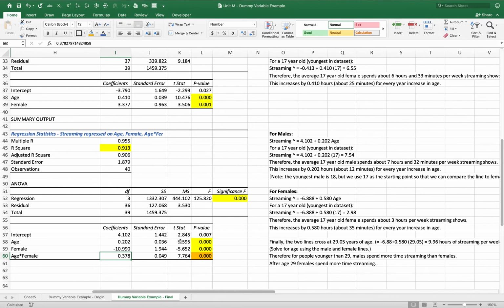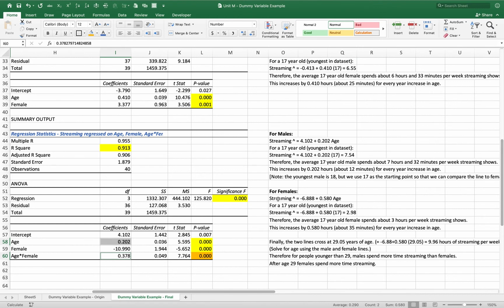So what that means then is that the intercept is found by taking the original intercept and this guy, right, which is the coefficient for females, because that's minus 10.99 times 1. So you add those together, and you get about minus 6 something. And then the slope for age is found by taking these two and adding them together. So 0.202 and 0.378 comes to 0.58 something.